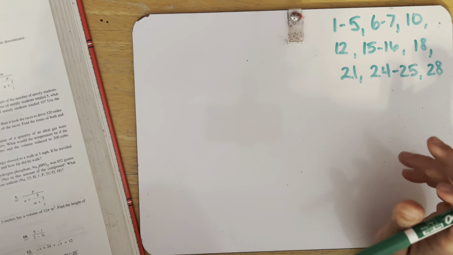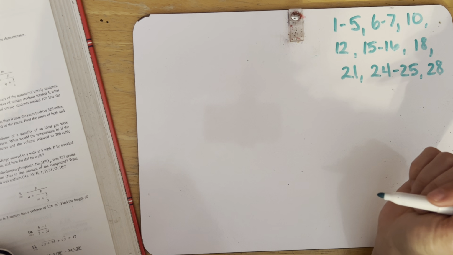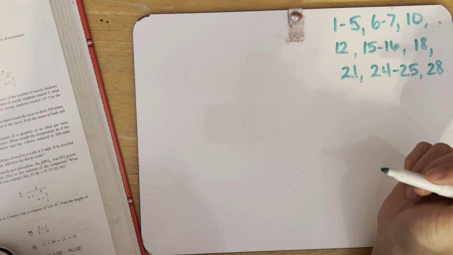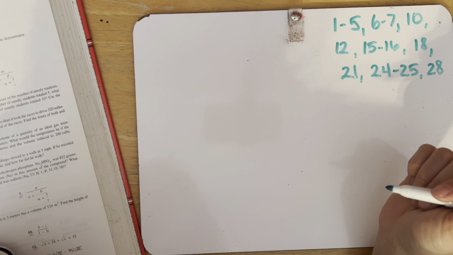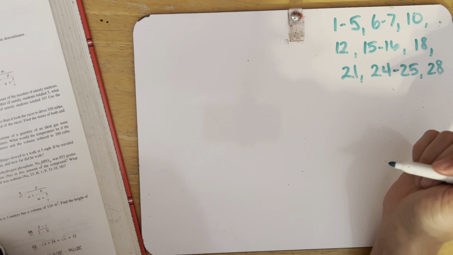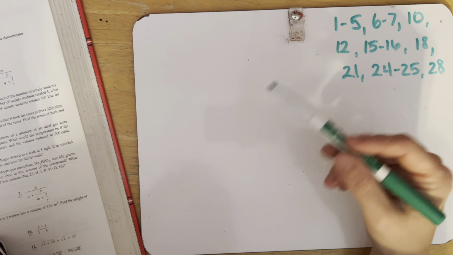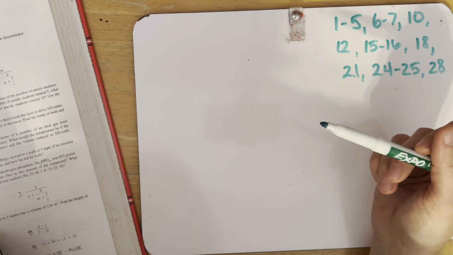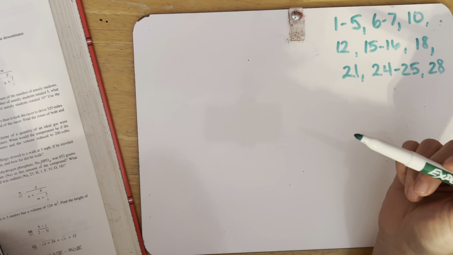Number 2, the plane could fly 1,920 miles in 4 more hours than it took the racer to drive 320 miles. The speed of the plane was 3 times the speed of the racer. Find the times of both and the speeds of both. Okay. So it's giving us both the distances. So I'm guessing this is going to be our substituting for all 4 of those, the more complicated ones. So the plane and the racer.